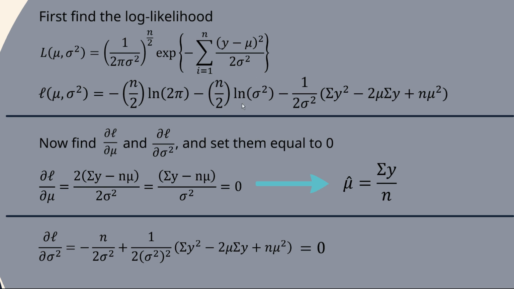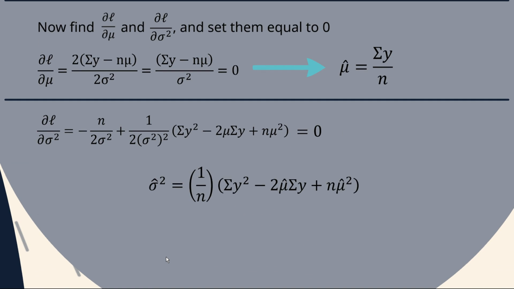Anyway, this is the differential of this equation with respect to sigma squared. We now have a sigma squared term here, but that's okay. There's nothing wrong with that. And if you were to rearrange this, of course, this first term would come across to the other side. You could multiply both sides of the equation by sigma squared, do a little readjusting, and you'll find that our estimate for sigma squared is this equation here, 1 on n times all this stuff.